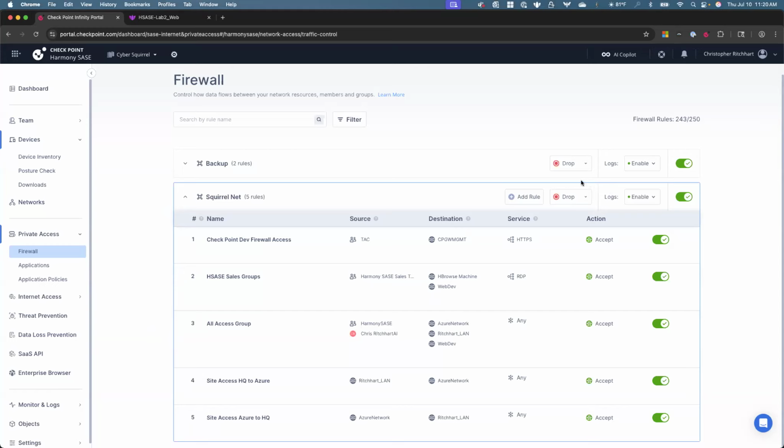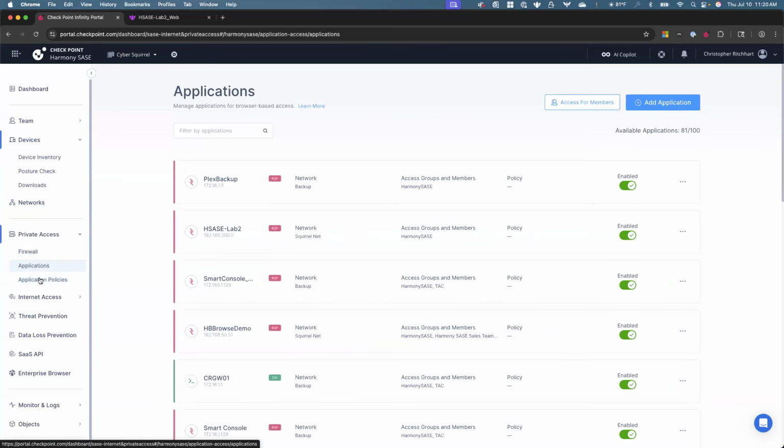One thing to watch, and it irritates me a touch, I'm working on getting them to change it. By default, when you set this up, it is a default accept. So that means that if you don't pay attention to this and you go through and say, oh, I'm going to add this accept here, this accept here, and then you get to testing and see if users can access things they shouldn't, they're going to be able to access things they shouldn't because we've got a default accept up here. So the first thing that you'll want to do, change that to default deny, and then start to poke holes in it from there.